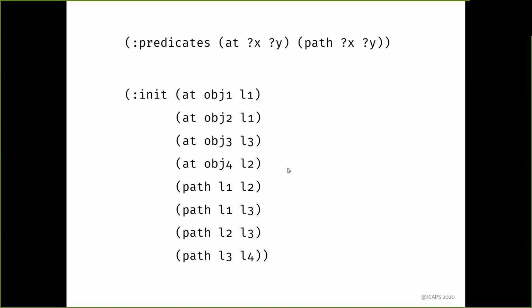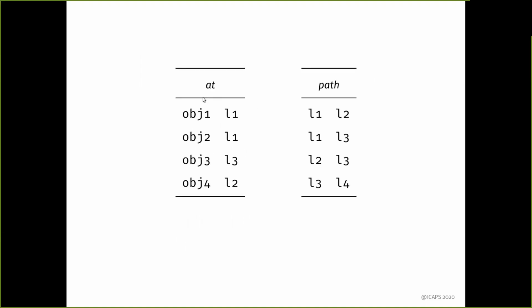And one way I can think about that is that for each predicate symbol, we could have a table. In this table, each row is the tuple that corresponds to the objects that make one of these propositional facts true in the state. So for example, we have at object 1 L1 in that state. Now in the table for at, we have an entry object 1 L1. And the same for path, and the same for any other predicate symbol. So essentially, our ground states represent a database where each predicate symbol corresponds to a table, and the tuples associated with this predicate correspond to entries in this database.